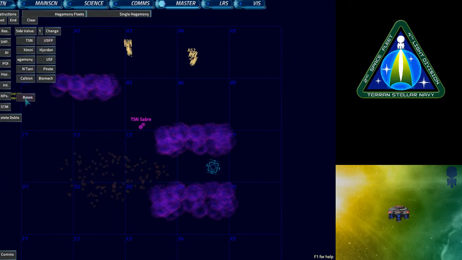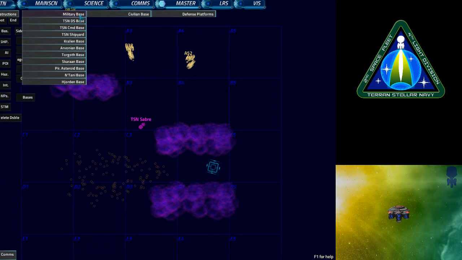If I go down to here, there's the bases menu. This allows me to spawn different types of bases, so I've sorted them into military base, civilian base and defense platforms. Because there's fewer bases, I've not put them in the individual factions menu, I've just put them together in one particular menu. The military bases, you can see there's the standard TSN bases, there's the standard Krellian bases and Skyrim bases, there's a special asteroid base and the tiny base in Jordan.